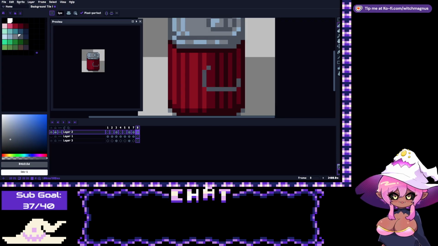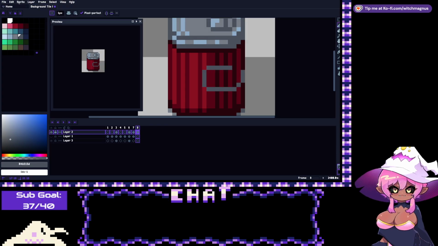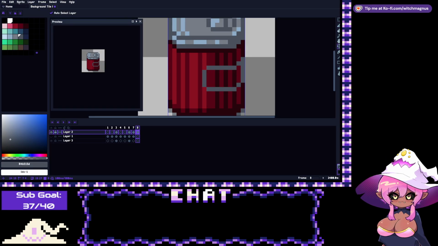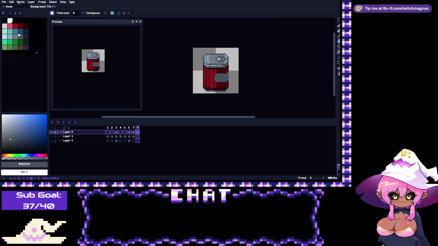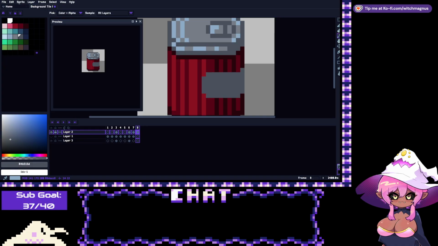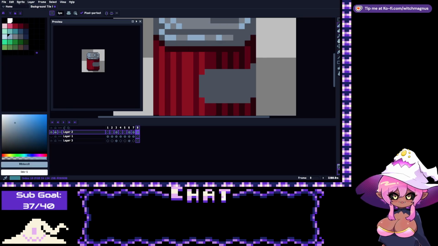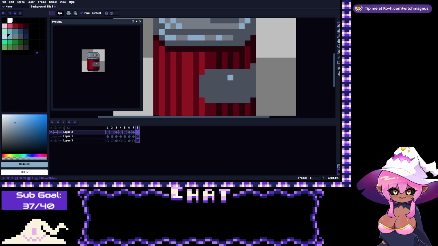We're just gonna keep in mind the curvature of the can. So that should do it. Fill this in. And I don't know, what do we want to put on here? What kind of symbol do we want?